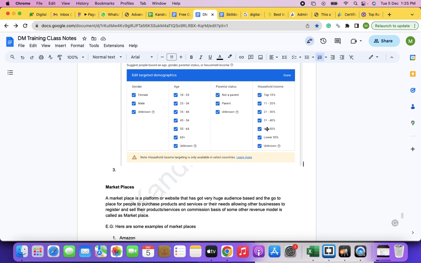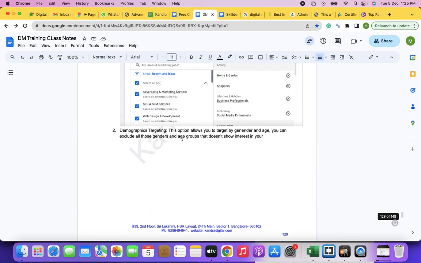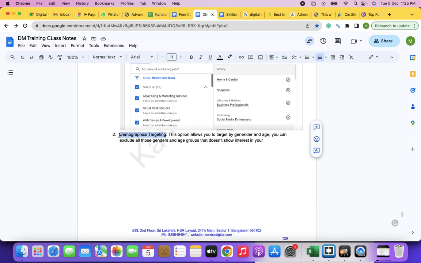There will be luxurious products, and you can go with someone who has higher household income. Okay, so parental status, there will be some products related to kids, so if not a parent, don't show it to them. This way you can control all of these options or features. So we have written, this option allows you to target by gender, age, household income, and parenting status, right?